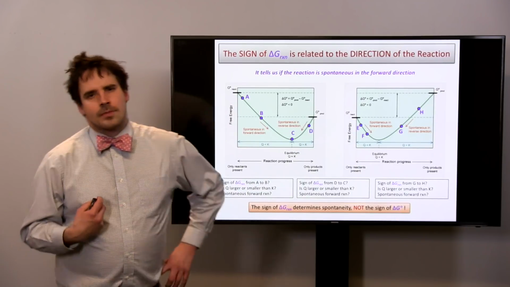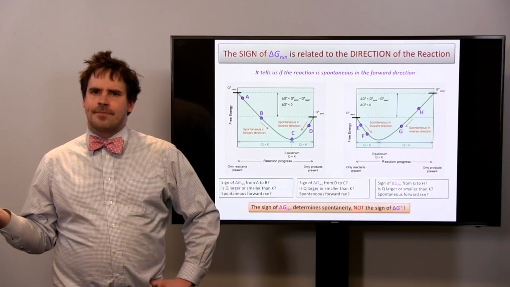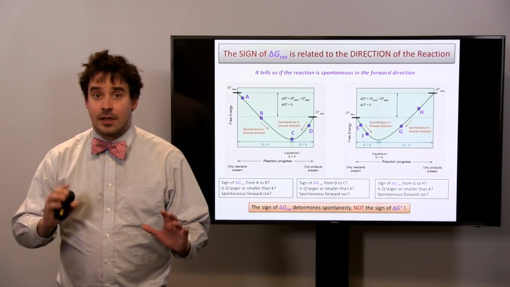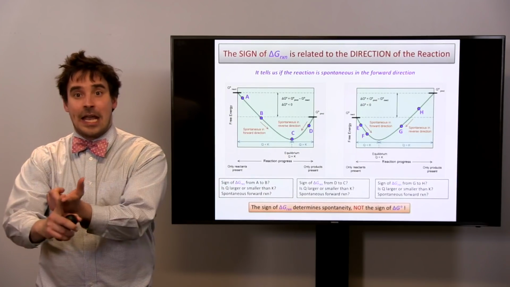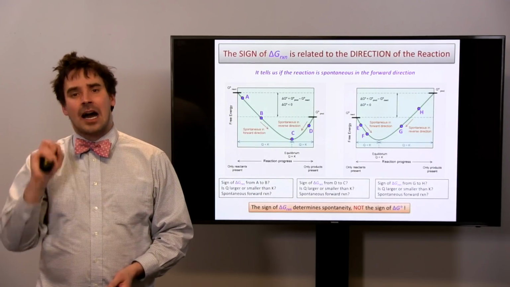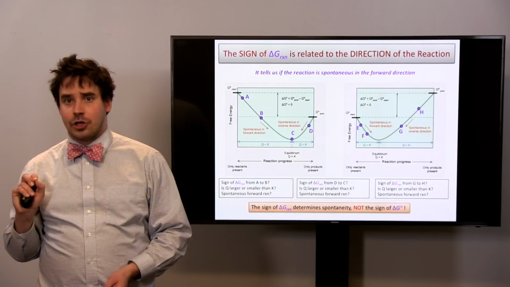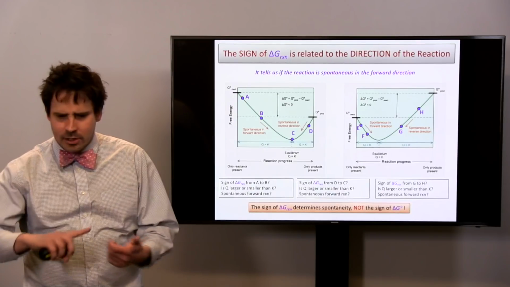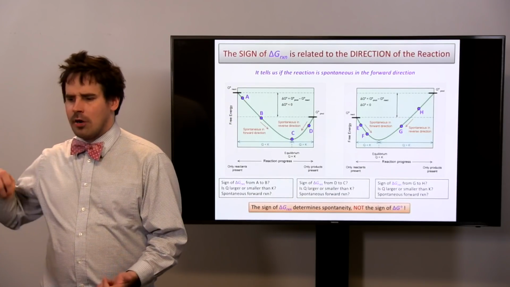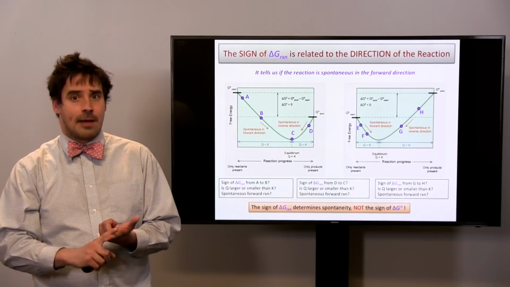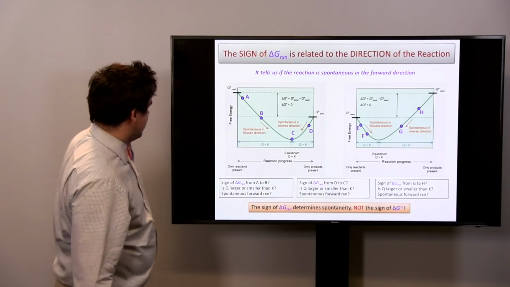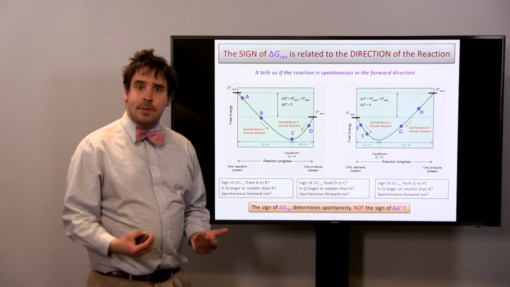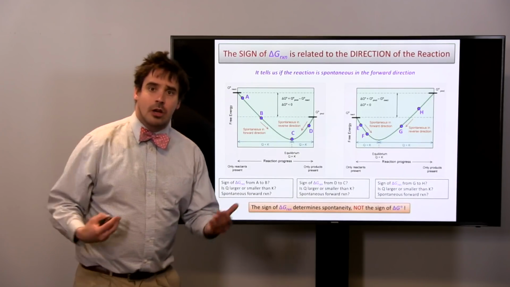So, finally, the difference between delta G and delta G standard. Delta G standard is very specific: 1 atmosphere pressure, 298 K, 1 molar of anything, and it is a constant for any given reaction at any given temperature. Delta G, however, is based on a number of things. What's our temperature? What are our relative concentrations or pressures? So here, even though delta G standard is a constant, technically speaking, we could have any product-to-reactant ratio we want.